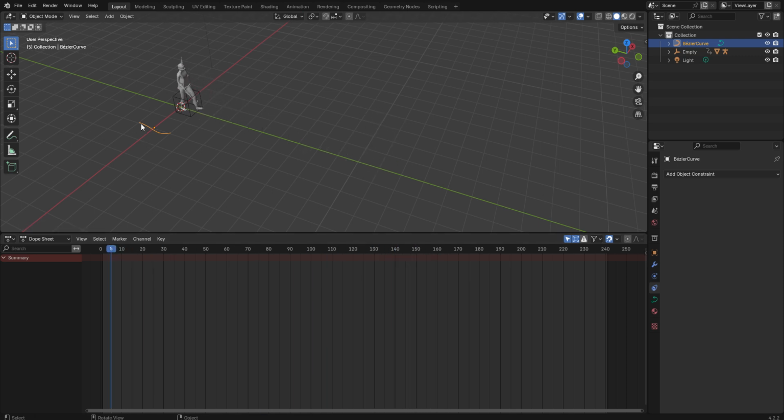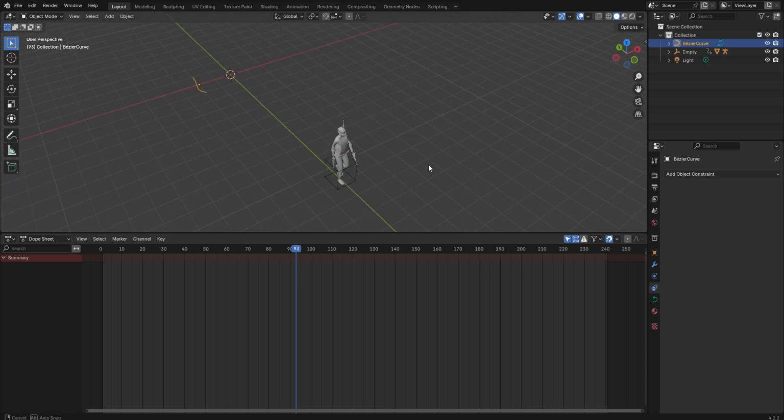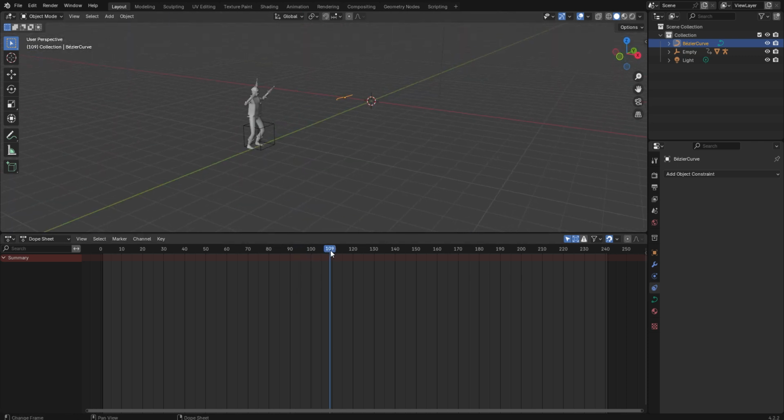So I think what I want is I want my Bezier curve to kind of follow them from the ground, move further up towards their face as it gets to here, kind of turning back towards them. And then, as they get to this point, I want it to turn around, and I want it to kind of pan out a little bit more as they're starting to dance. Great. So let's go ahead and do that.